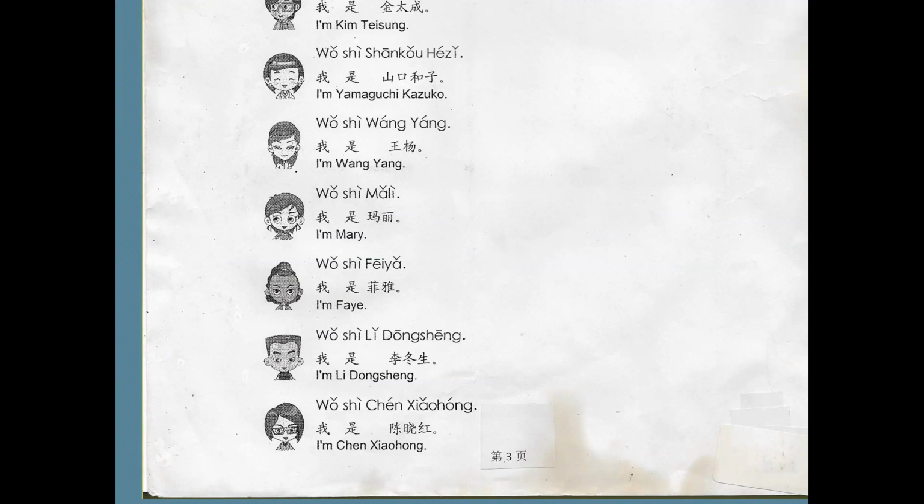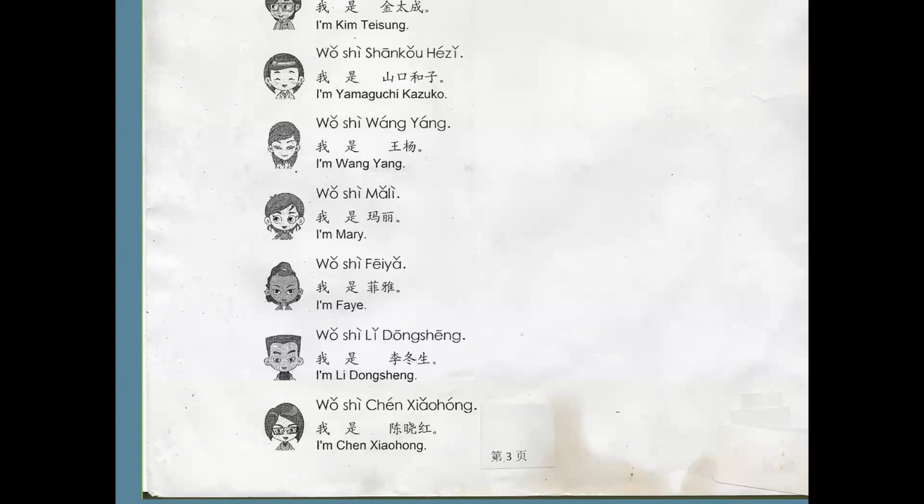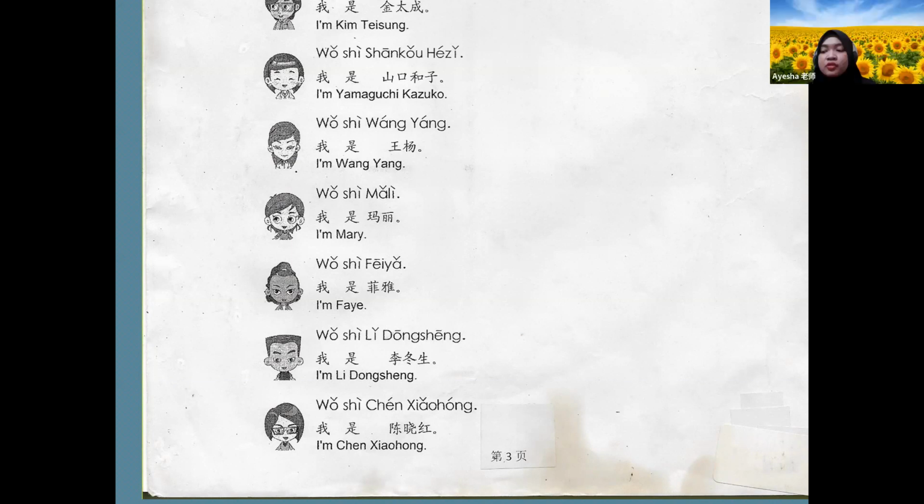Next person, Atika. 我是汪洋. Next person. 我是玛丽. Cedric. 我是肥雅. Next person. 我是李动生. Li Dongsheng, not le, Li. Li. 我是郑小红. The same principle as 郑. Yes, very good. Okay, Cheng, all of them are Cheng.